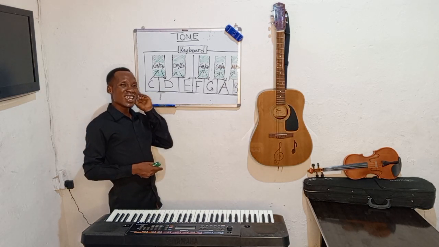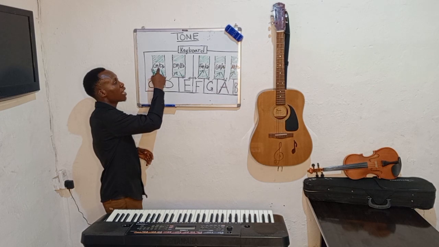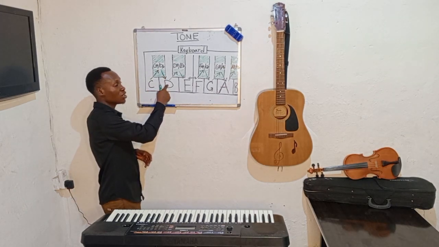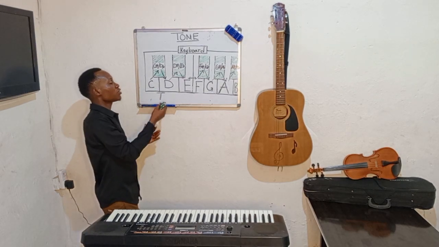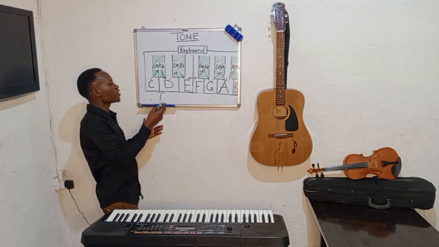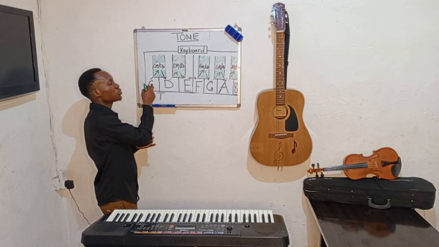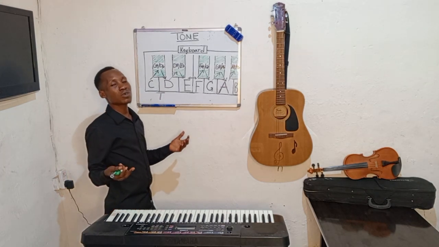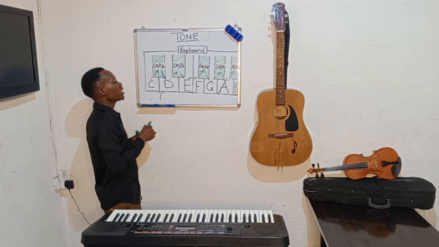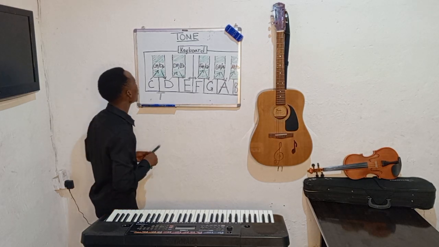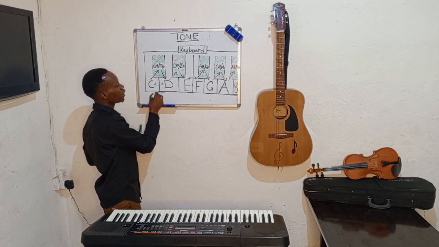So for you to get a tone, you have to move two semitones. That is, for example, C to C sharp and C sharp to D. So if you are asked what is the relationship or the difference between C and D, it is a tone. So a tone is formed between C and D. Now where else can we see a tone on our keyboard? Let's remember that we moved from C to D, and that is how we got a tone here.